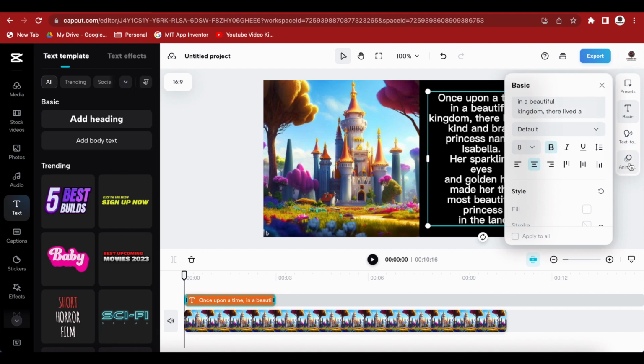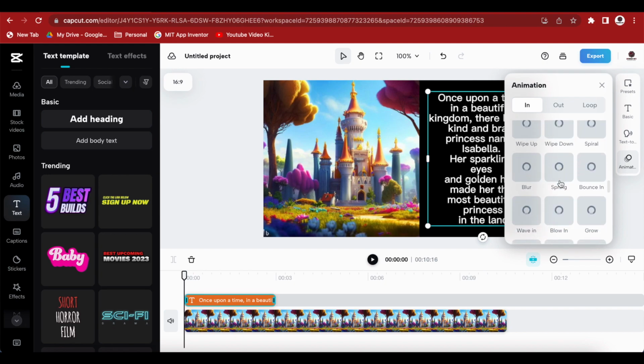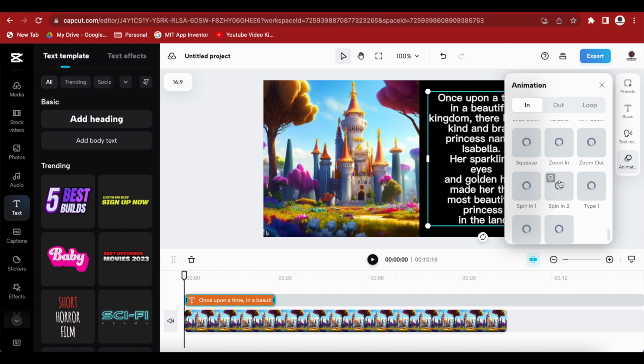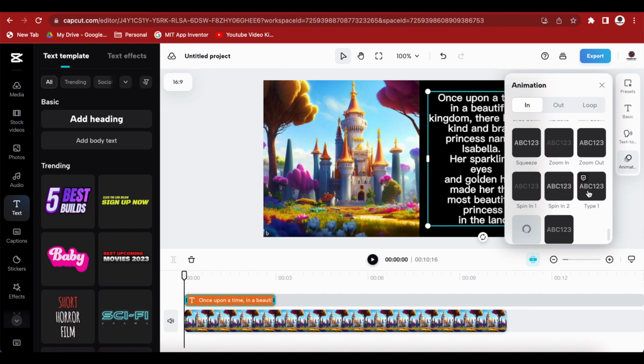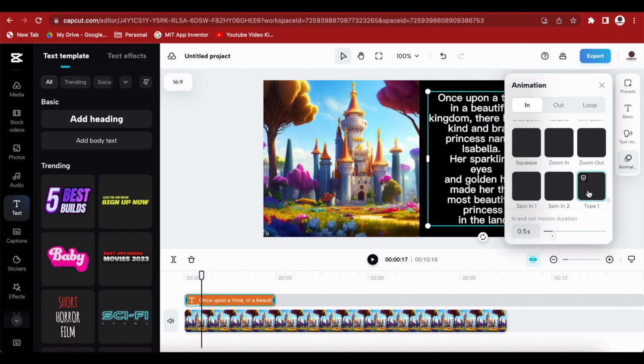Now, once you're happy with the text, go to animation on the right hand side and choose in. And I am going to choose the animation style of type. So in means how it is animated when the video is started, when the text is shown, okay? And I feel that it is a bit fast.